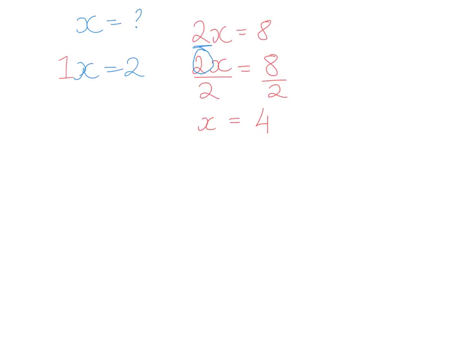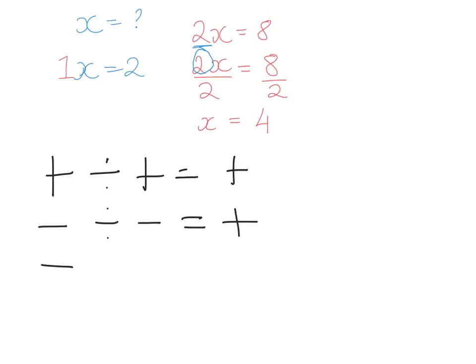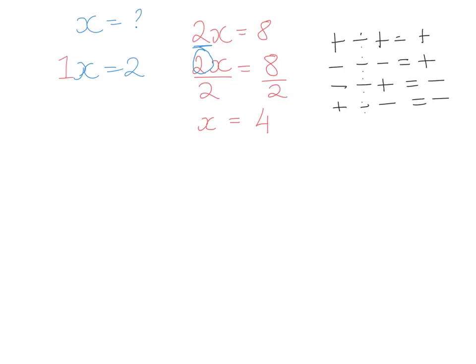So now we'll have to come up with some different rules, division rules. If I have a plus and I'm dividing it by a plus, I'm left with a plus. If I have a minus and I'm dividing it by a minus, I'm left with a plus. If I have a minus dividing into a plus, it's a minus, and if I have a plus being divided by a minus, it is still a minus. Let's put that into action.